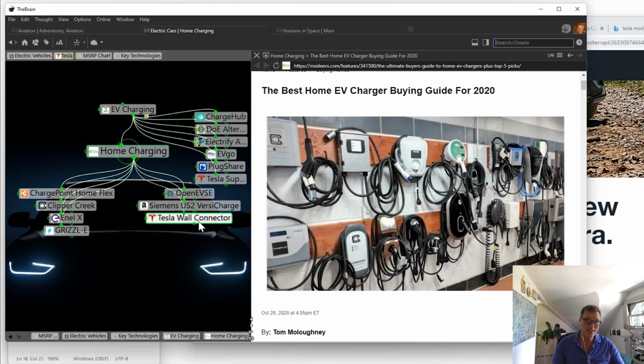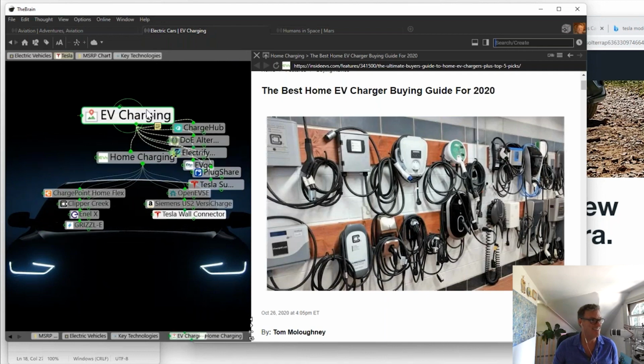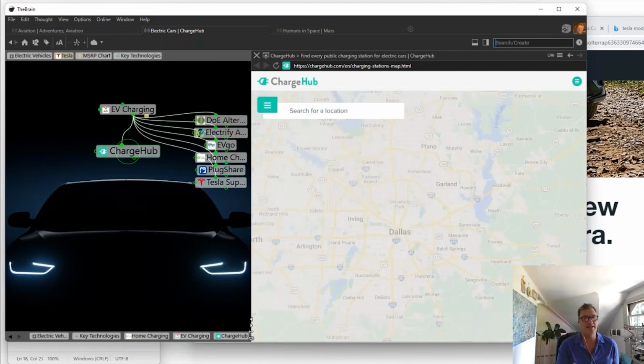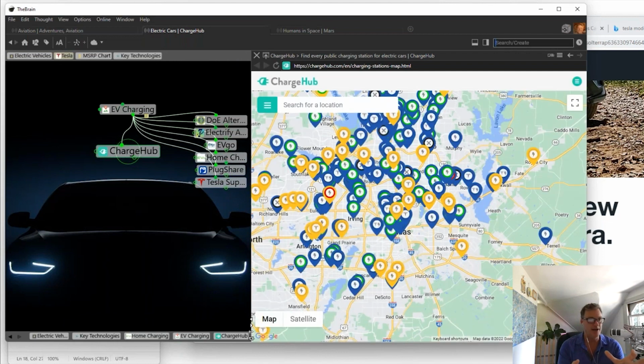However, if you do need to drive to a location, then also under EV charging, I'm keeping track of different websites. There's so many out there that will map out where you can charge your car, how much it costs, how far distances are between charging stations. So you can plan long distance driving ahead of time, which people used to think, oh, driving an electric car, you'll get 10, 20 miles away from home and run out of power. Not anymore. Those days are gone. Now you can drive cross country in an electric car.